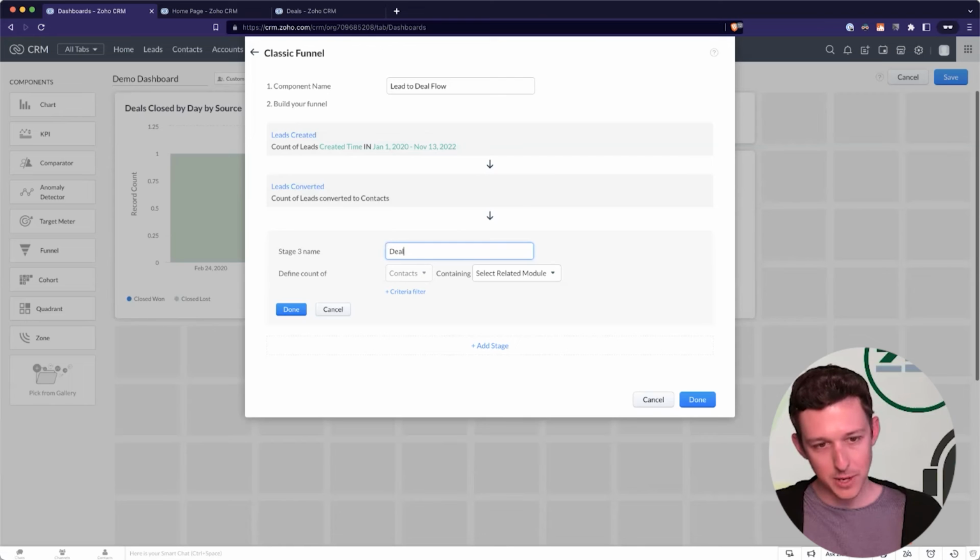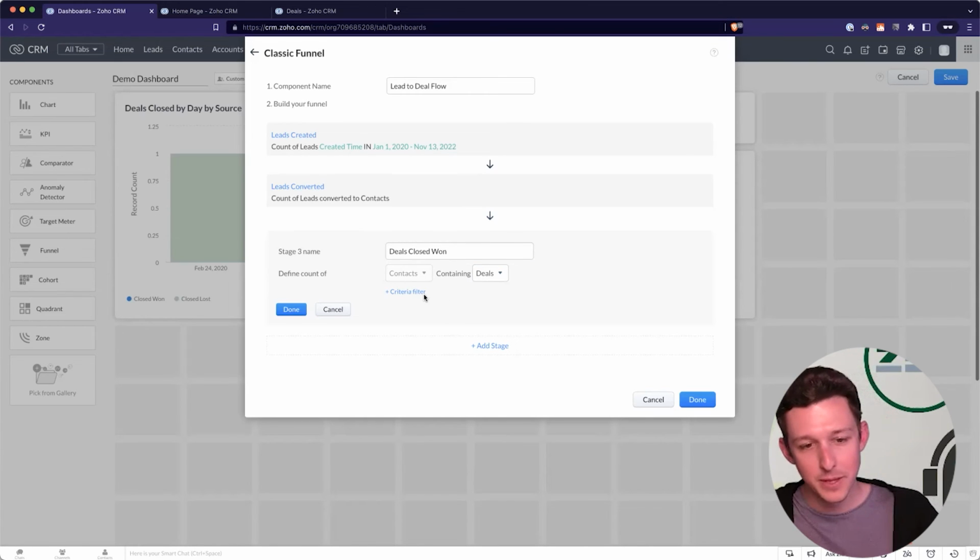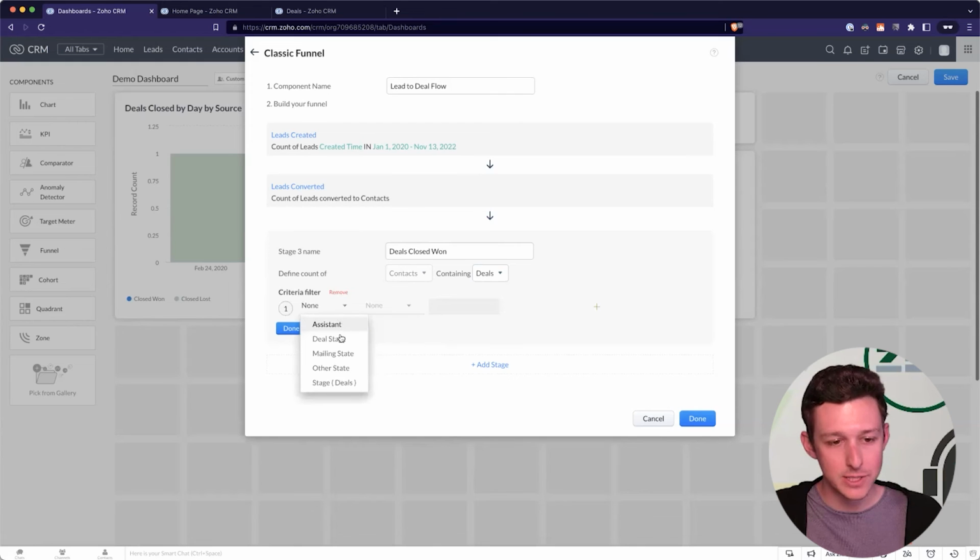Our last one might be deals closed won. It's locking this first module because it's expecting that what's next is our deal, right? So this contact came from the lead. Now we're going to look at the deal for that contact from that lead. And we're going to look where our stage is won.